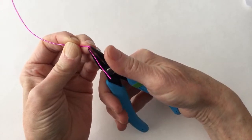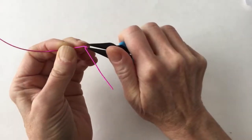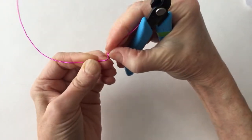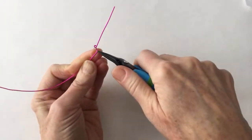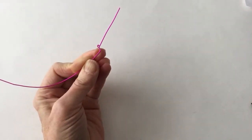Let's make sure I have it out a little bit more, and then we're going to push it down into a curve. So we're going to bring this down into a kind of a curve here. Now we can move it around a little bit. I don't want to make this too big because I don't want to run out of wire. We're going to bring that one down, and then if we want to bend it back on a sharp angle, I'll get my flat pliers.